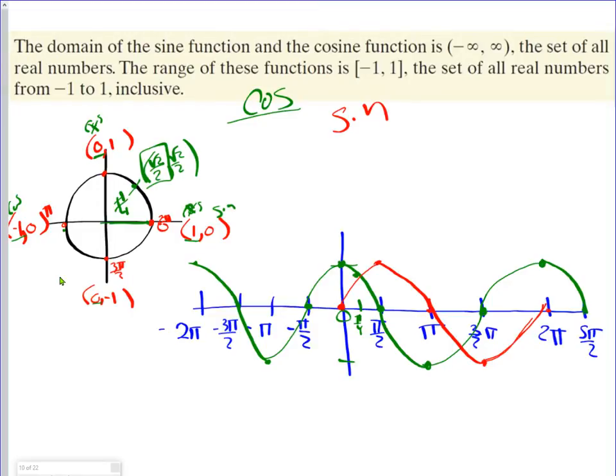Cosine is a little to the left, and it should make sense. But you're not wrong. If you notice the pattern here, the cosine is always a little bit ahead, isn't it? It kind of just rotates, but that's what you're going to get. The sine is the cosine shifted a little bit to the left. Tell me how much difference that shift is. How much is it shifted? Half pi. How much? Half pi.